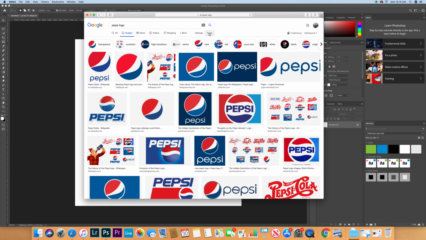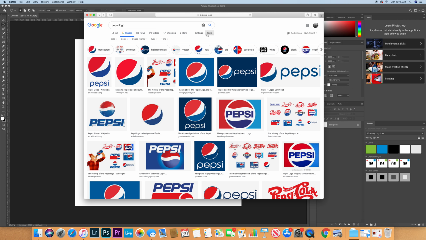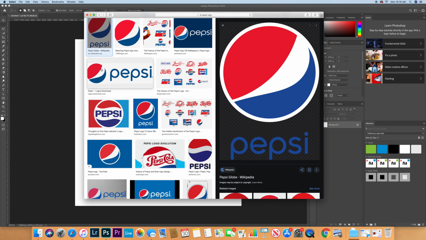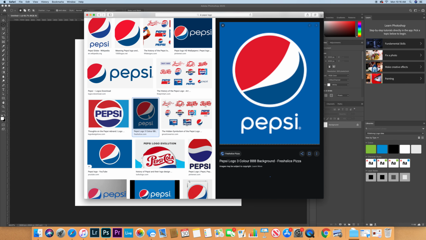through Google, like we do in class. But remember, it's kind of critical if you're going to grab an image off the internet that you need to go into the tools and make sure you're getting a large sized image, because this is all pixel based and you're going to need a nice sized image to work off of. So let's take that, that'll work. There we go. Let's use this one.